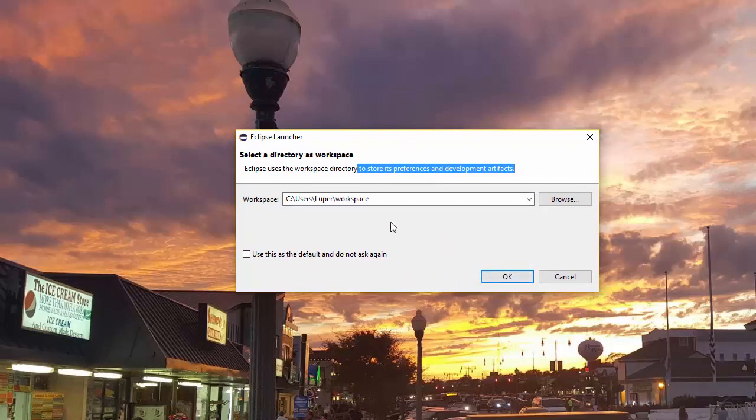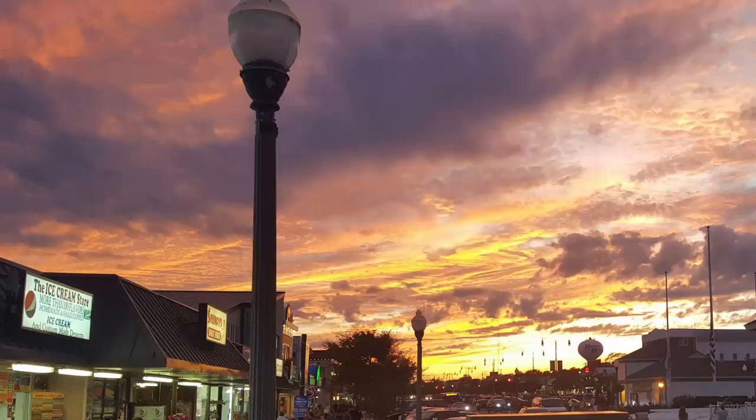Nice. So, first of all, you're going to set up a workspace. This is an Eclipse thing. This is not a Java thing. But think of this as the same as Visual Studio, if you ever used that before. They set up a certain project space to drop all of your materials off. I'm going to use this and hit OK.